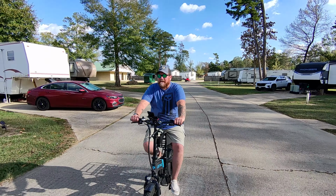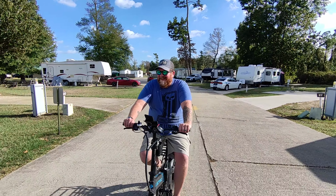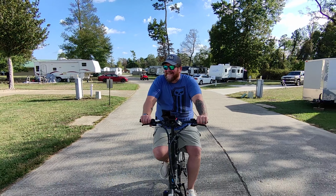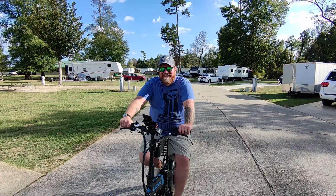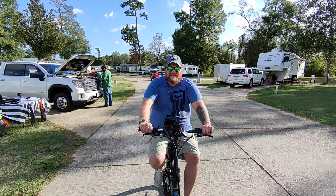It's going just slow enough where I can stay up on this bike. That's pretty cool. Thank you, man. How's it going? Good. Yeah, it does get a lot of attention riding around the campground with it. People look at it quite a bit.